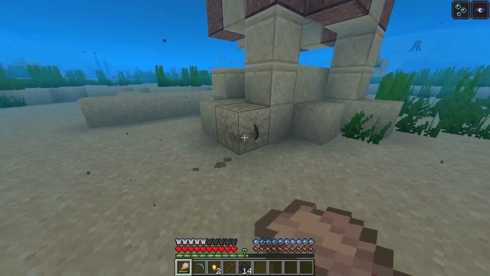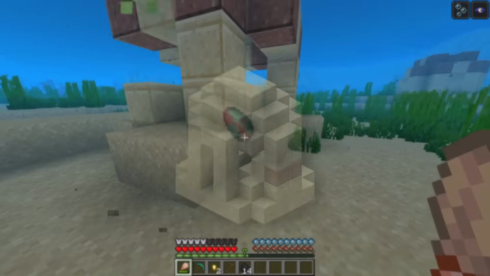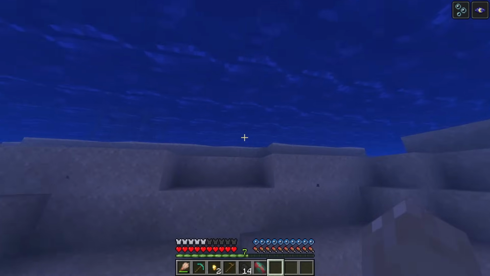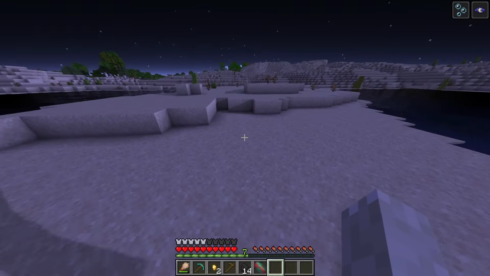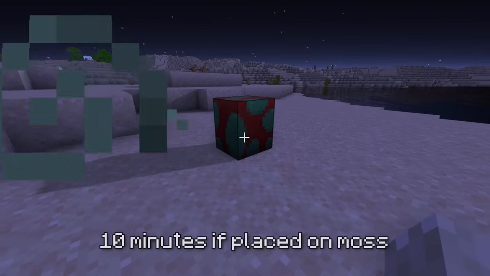Rather, you need to dig up a Sniffer egg from suspicious sand found in warm ocean ruins, aka the sandy looking ruins. It's about a 7% chance to get one for each suspicious sand, and after you place it down, it takes exactly 20 minutes to hatch into a sniffer.